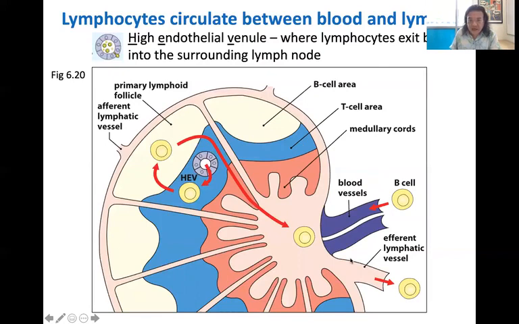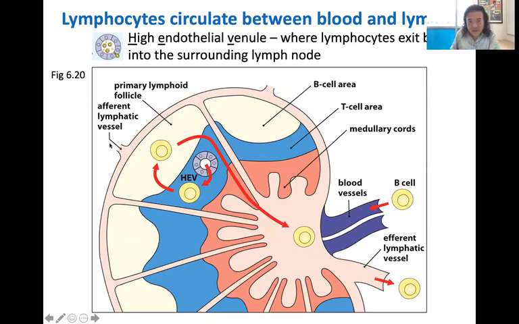A lymph node is kind of like a kidney-shaped or bean-shaped tissue structure. It's pretty well defined because it has a capsule around it in which you have these different regions of tissue. Now, we mentioned that these lymph nodes would be connected to our lymphatic system. So you should imagine certain lymph vessels are connected coming in, certain lymph vessels are connected going out. So up here, that's what's shown here.